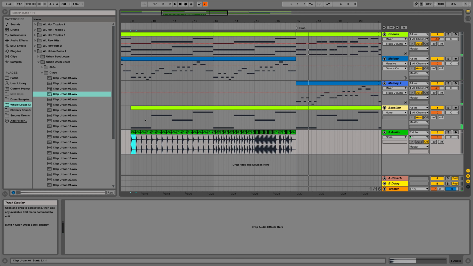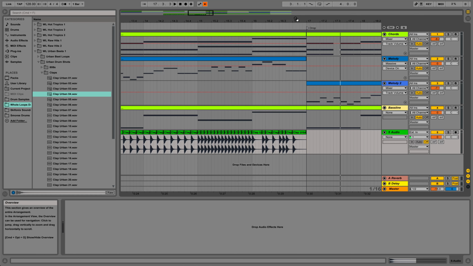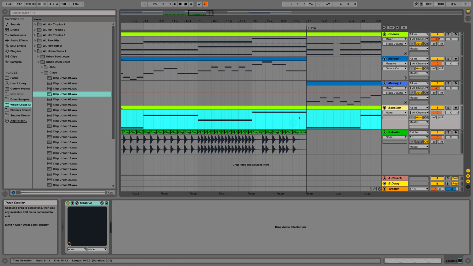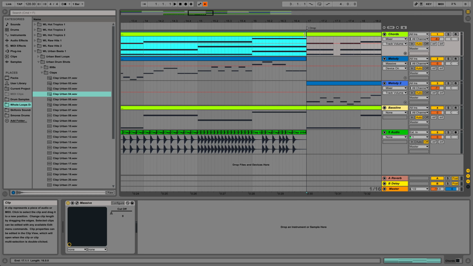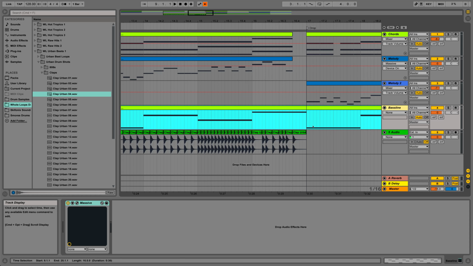Into the next section, which is our drop. Now, a very common technique is to have everything above your percussion part finish at the same time as your last clap. I'll give you an example here. Let's grab our chords and bring them back so they line up with our last clap down here. Likewise with this melody here. And this bass line, because it's a looped track, we can't actually bring it back. But that's okay. What we can do is highlight, click, and drag the section that we want to get rid of, and hit the delete key on your keyboard, and that'll get rid of it from there and create the new loop that starts there.